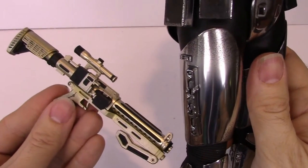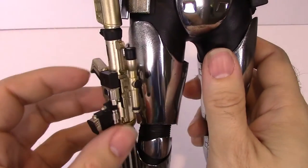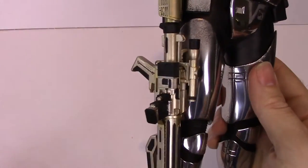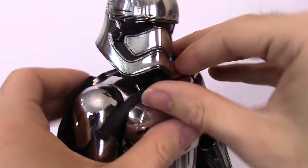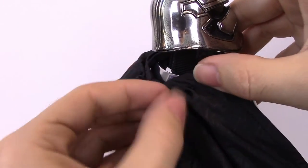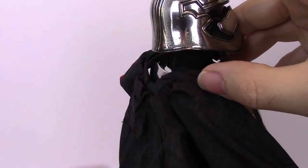The gun actually magnetizes on her leg, which is really cool. The magnet is on this part of the gun and it just sits on her leg nice and flush. It looks a bit crazy with this giant cannon strapped to her leg, but it's a cool feature. When you put the cape on, it literally just fits around her neck and there's a little peg on the strap which pushes in to the strap on the cape, and it just sits in place.